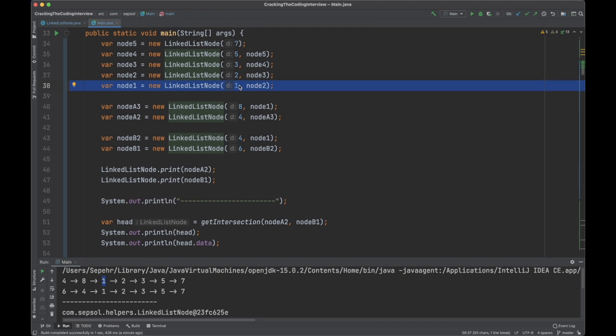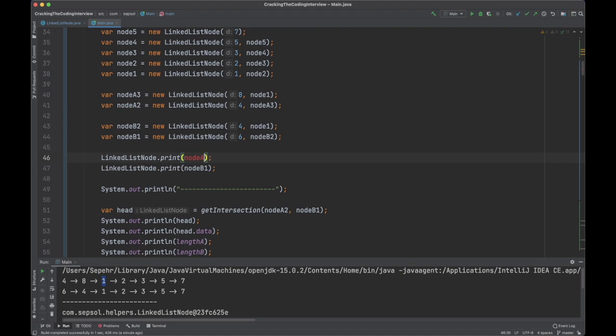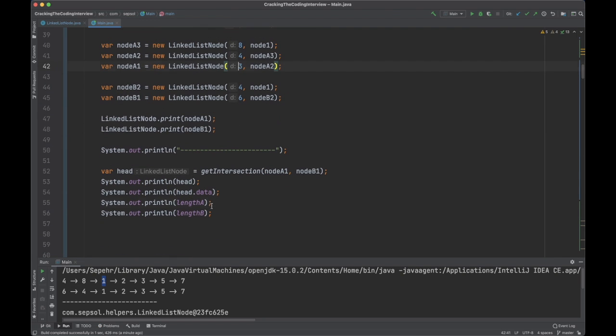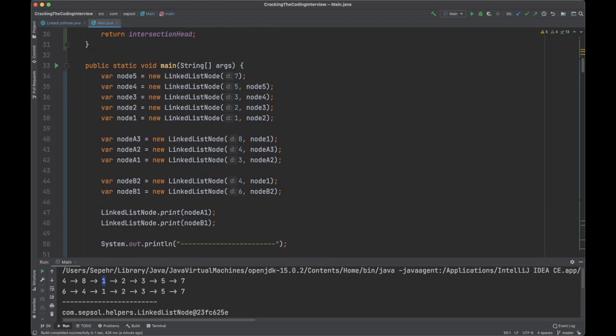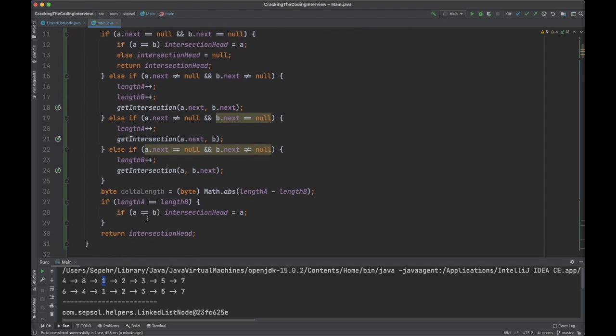Okay, so let's go back up. Let's bring back that node that we deleted. Let's remove these links. Okay, now what happens if the lengths aren't equal?